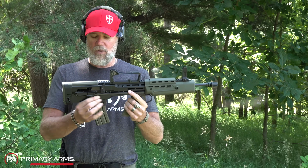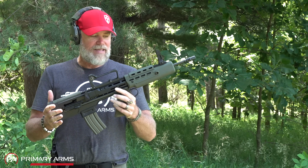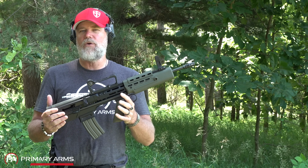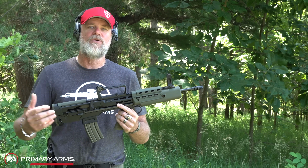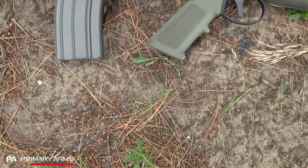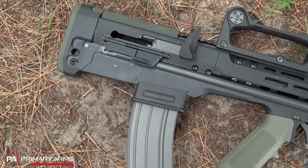This is a lower kit that's married to a BRN 180 upper from Brownells that is a retro rifle build that gives you the feeling of being able to own and shoot an L85, a firearm that we've never really had access to here in the United States. And so it's a really kind of a cool gun.